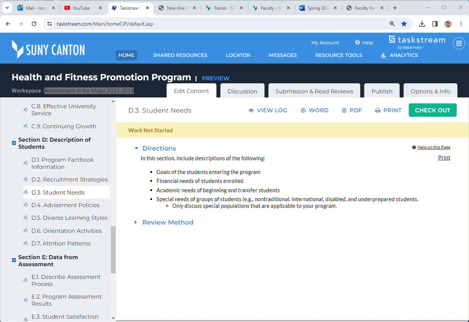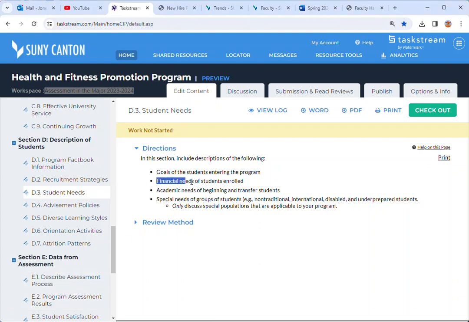It says list number and percent of students in the program who are in special populations. And you'll see students who are economically disadvantaged, first generation students, single parents, students with limited English proficiency. And this gives a sense of what our student needs are to a degree.